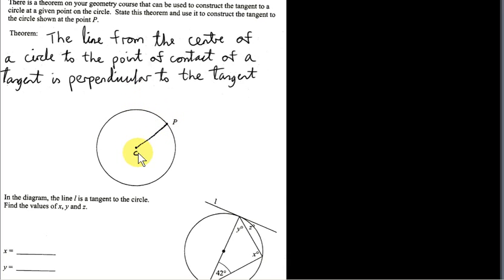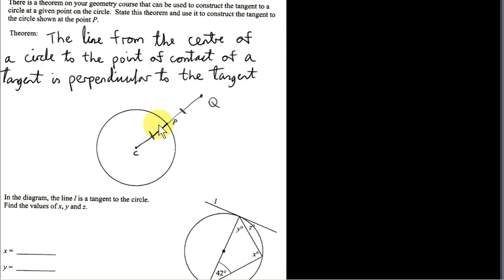One way to do that is to use a ruler and a set square. So we would line up the ruler with the radius CP of the circle. Then we would place the set square on the ruler and position it so that we can draw a line through the point P. So that will ensure that this line through the point P is perpendicular to the line CP, to the radius. Then we can just extend this line on the other side, and that's our tangent.